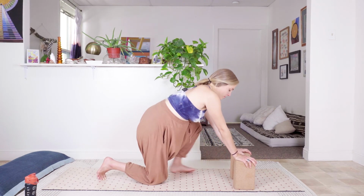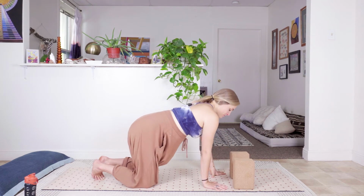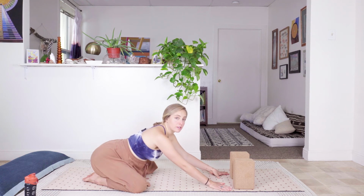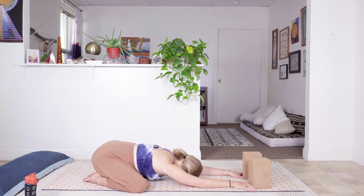And then go ahead and bring your left knee down, coming down onto the mat. Knees come out nice and wide. Make your way into your variation of child's pose. Extending those arms out in front of you. Taking some nice deep breaths.